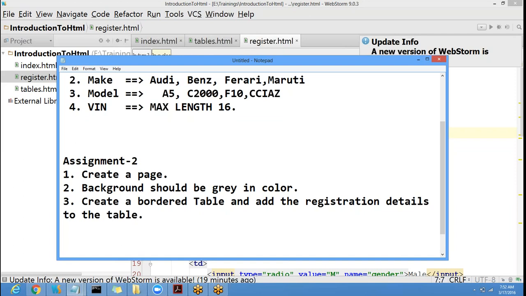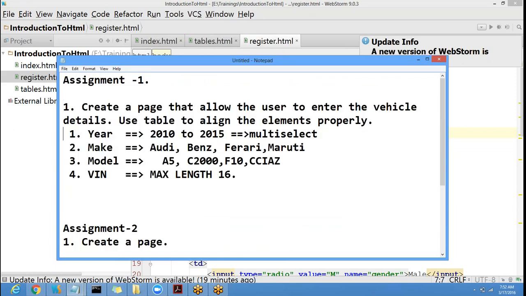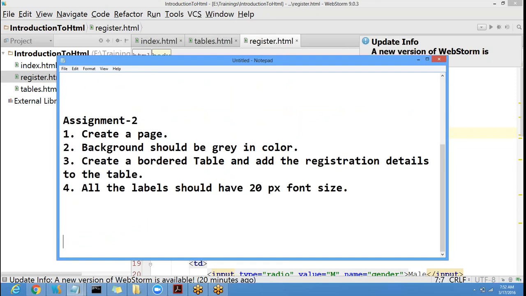Simple. Okay, so this is your assignment. You take down this assignment and do it and let me know.